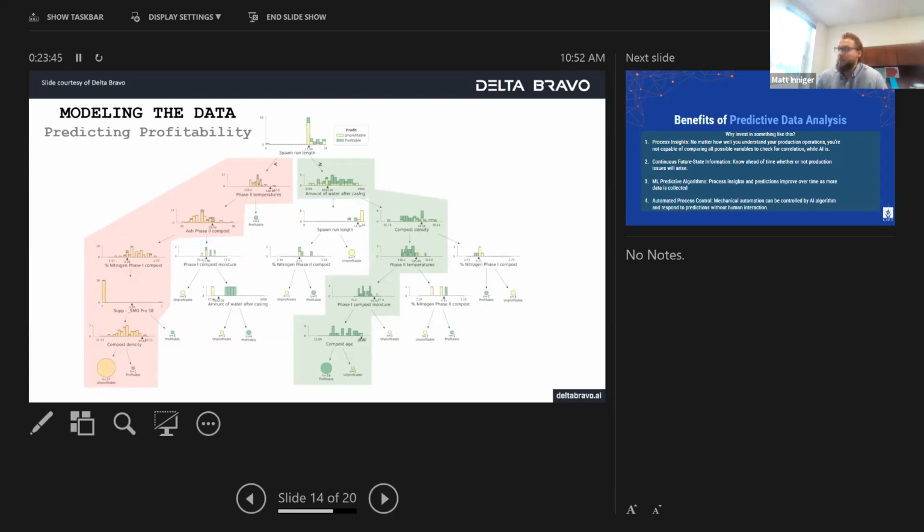This is a profitability matrix for that mushroom project we talked about earlier, right? Where based off of data that's coming in about your formulation and about your growth environment, Delta Bravo could predict for their client the success of this batch of mushrooms, which provides you a lot of valuable insight from a process efficiency standpoint, right? Process control is very, very important. And this doesn't quite allow you to see into the future, but it's very close. It's very close to seeing in the future.